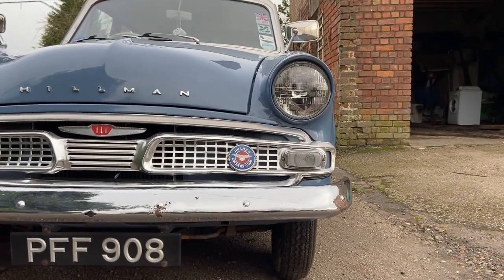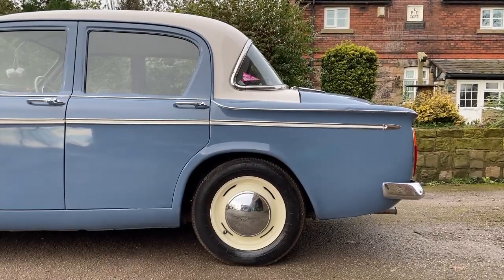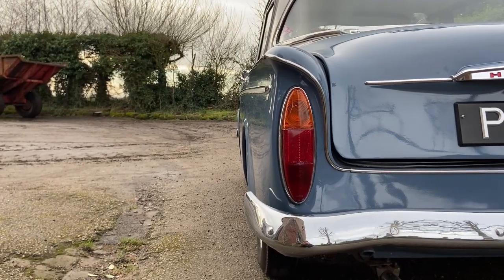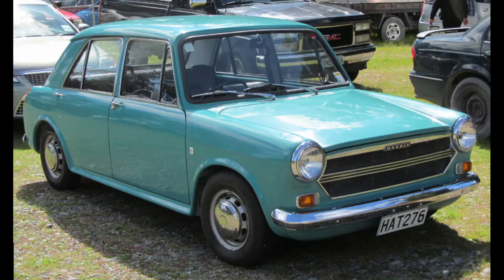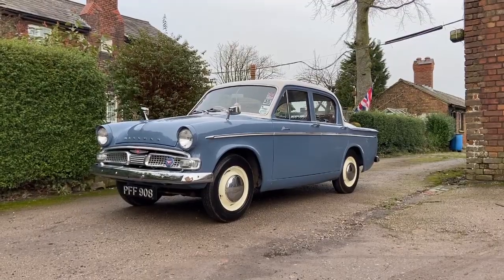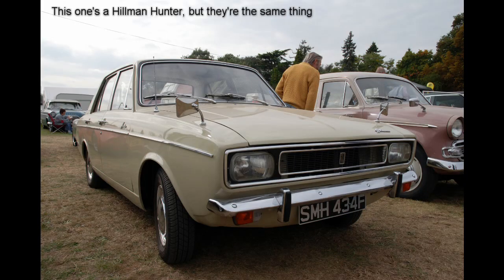Back in the UK, though, the Minx aged rather quickly. Roots may have been bang on the money styling-wise in the mid-50s, but the Audax Minx ran until 1967, by which point it was curvy in an increasingly straight-edged and boxy world. The start of this was the introduction of the enormously successful Morris 1100 in 1962, with its sharp Pininfarina lines. Roots did work on a replacement, launched in 1961 as the Hillman Super Minx, but the original Audax stayed on alongside it. Only the money of Chrysler produced a full replacement, and if you line up the Audax Minx to the Arrow Minx, you can see that they skipped a whole generation of styling.